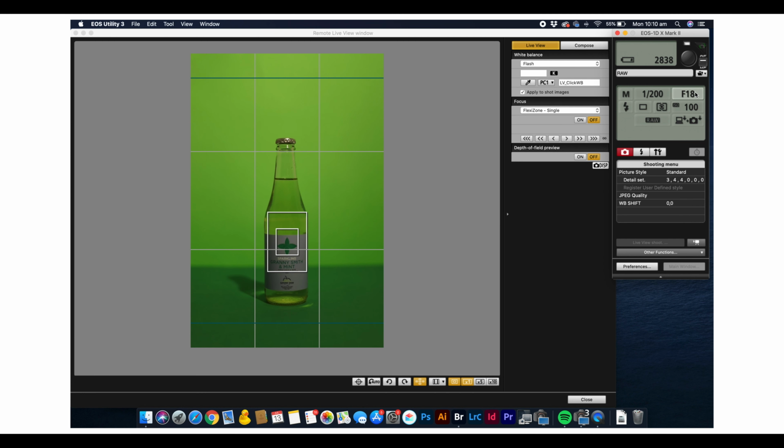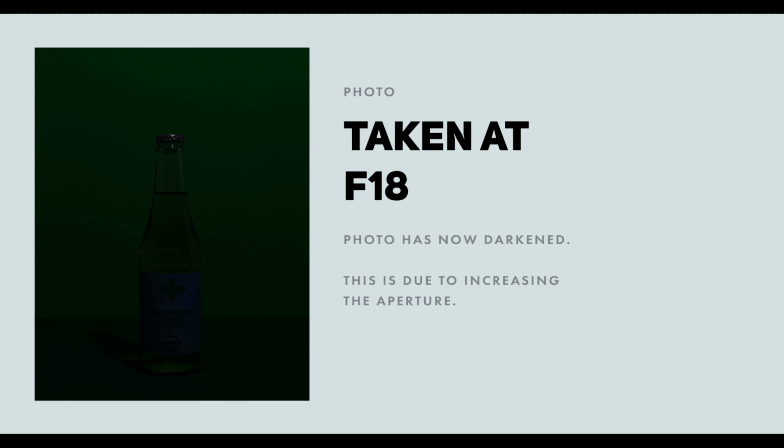Let's give you an example of the f-stop being a bit higher. So let's say f18, crank that up to f18. Click, photo taken. Now, as you can see, the photo is a lot darker. Why? As I said before, when you squint your eyes, it gets darker. So because the hole is a lot smaller, your eyes are squinting, right? The example of the hole being smaller, we need to pump up the light.